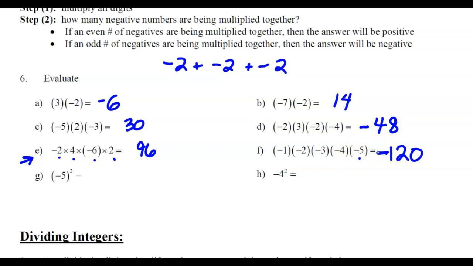Okay. Now I've put in a couple of exponent questions. We'll do more work with exponents as we go, but these are squares and cubes. We'll keep it to that for our order of operations. If it's in brackets, remember from junior high what you learned about an exponent. That means the same as -5 times -5 in brackets. So that's an even number of negatives, so it's a positive answer.